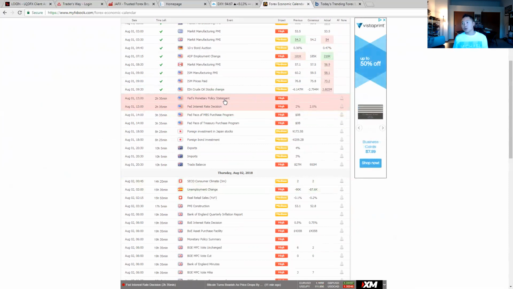That is the most important thing that's coming out, not the rate decision. We already know they're not gonna raise the rates. If they were, it would have been on the consensus as a 2.5 interest rate. So they're not raising it. We're looking at the monetary policy statement to see where the Fed is going for the economic outlook for the upcoming fall and for the end of this year. So pretty much for the rest of this year.